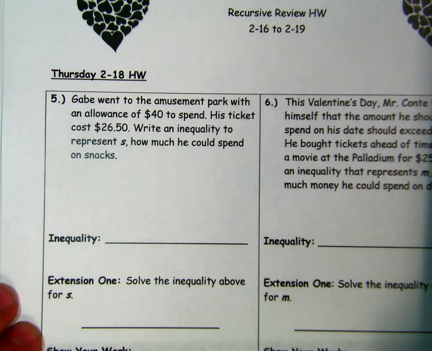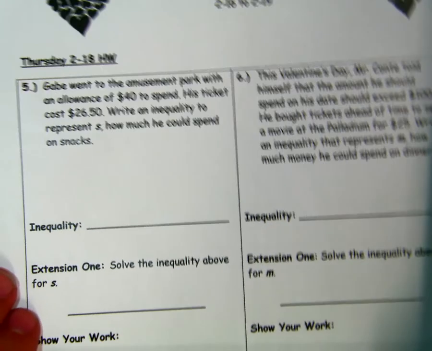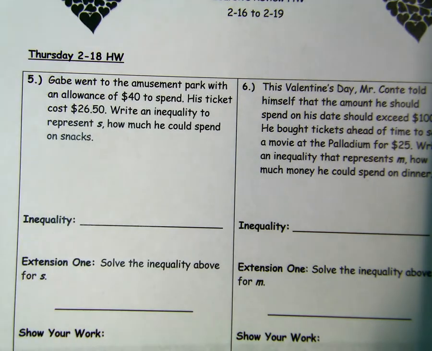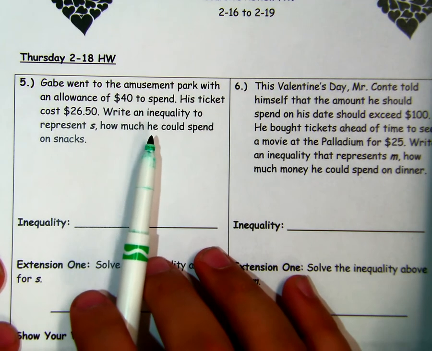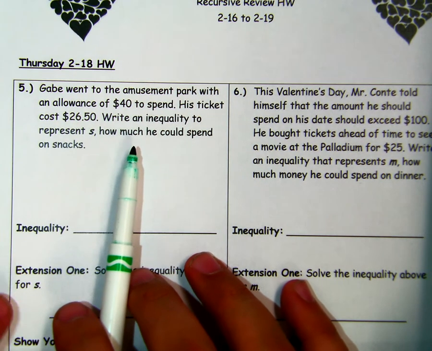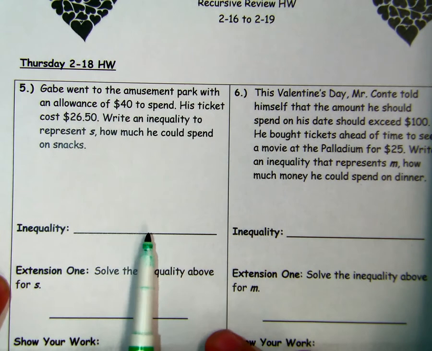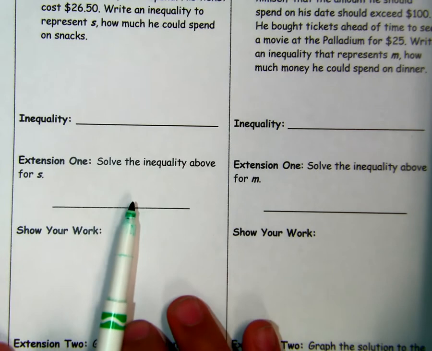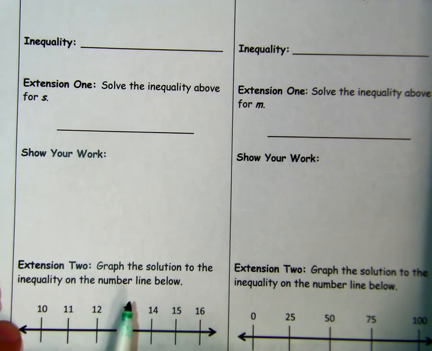So if you look at number 5 really quick, there's kind of a lot going on here. This problem's really a lot. But we'll go through these step by step, and each step is going to build off each other. So just like we were doing with the equations for number 1 and for number 3, I'm going to highlight all my important information to build my inequality first. After I build my inequality, then I'm going to solve, of course showing all our work. And then after we show our work, we're going to graph the inequality down here on the number line.